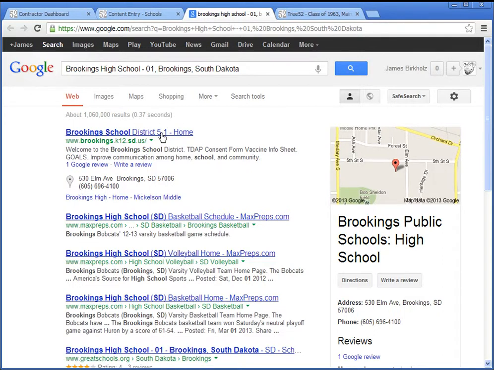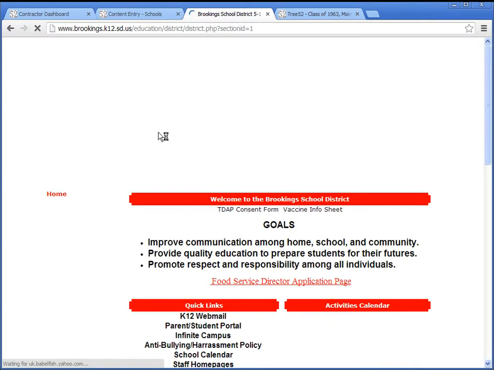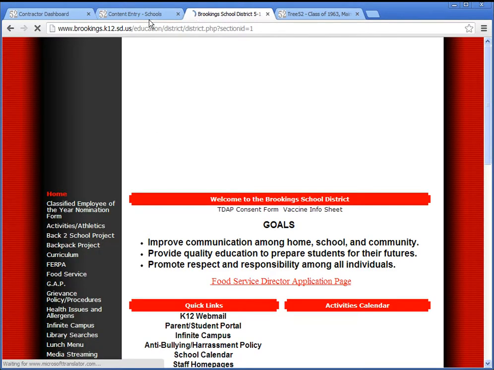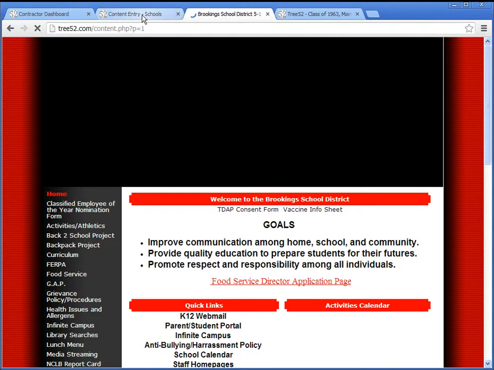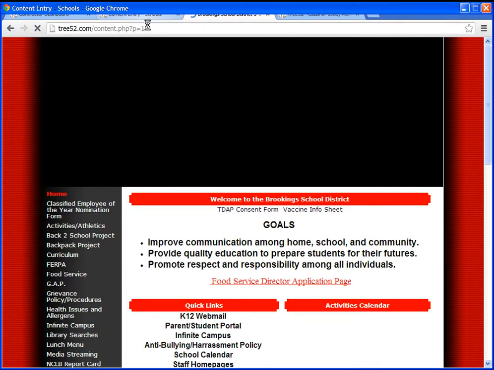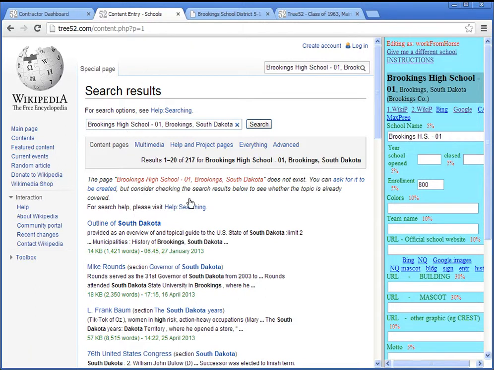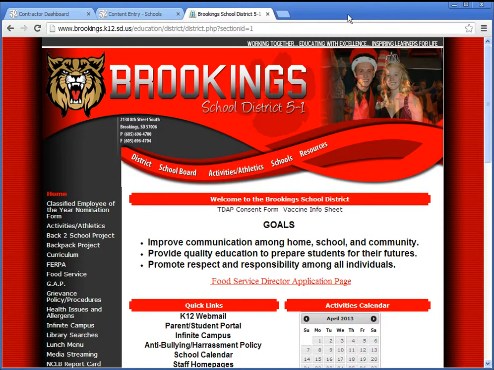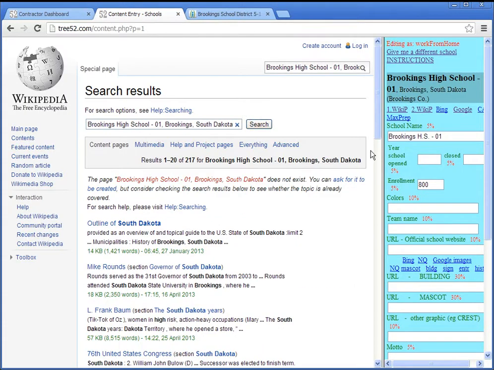Google search results generally open in another window or a tab. Google does not allow us to embed their pages in our pages, so we cannot see that in this changeable frame here. Okay, now we need to verify that we've found the right page. It's very important that you be as accurate as possible. The only thing worse than a bad image is a totally wrong image.